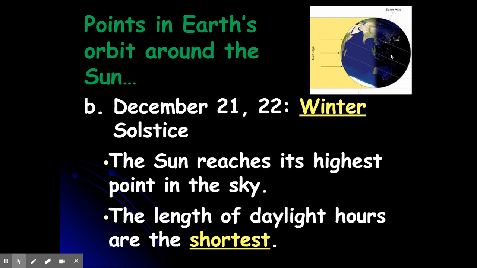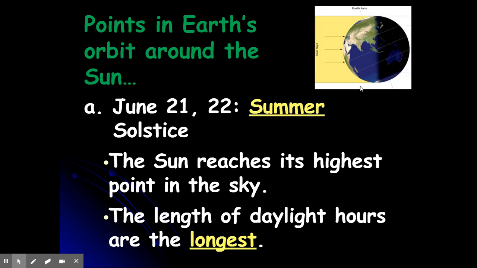And I want you to also notice that as the Earth rotates, the sun would never hit the North Pole, and the sun would never go down on the South Pole. And then going back to the summer, the sun would never set up here in the north. It would be daylight all day for 24 hours. And then on the South Pole down here, it would be nighttime for 24 hours.